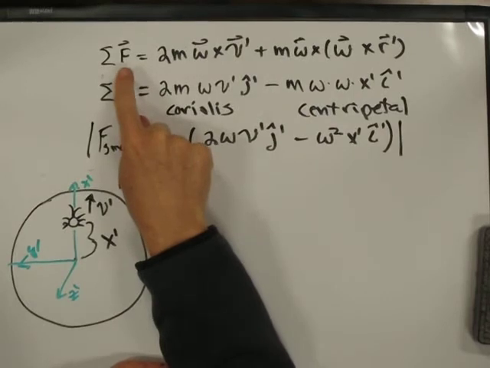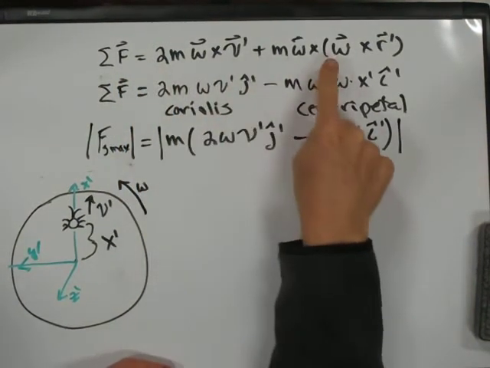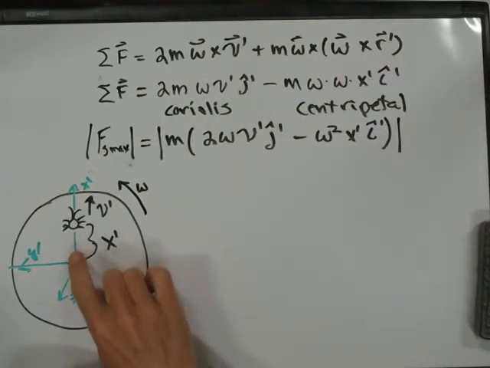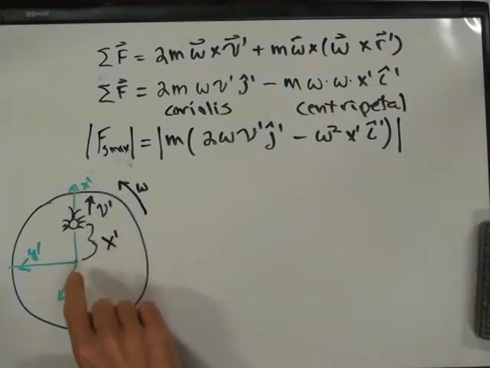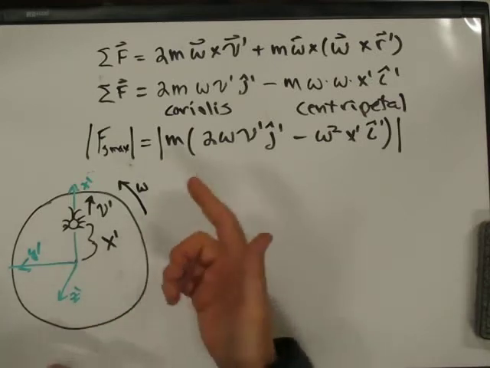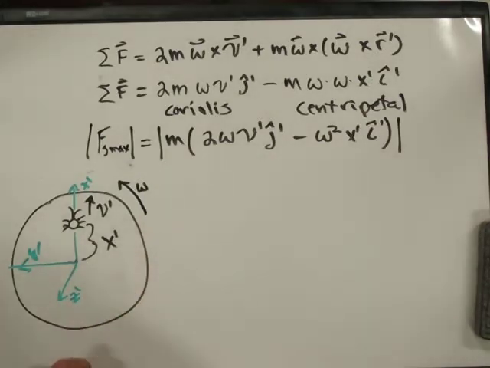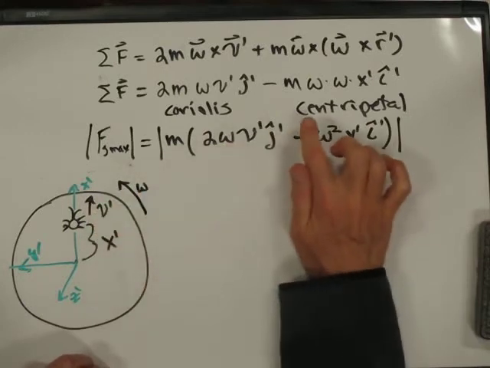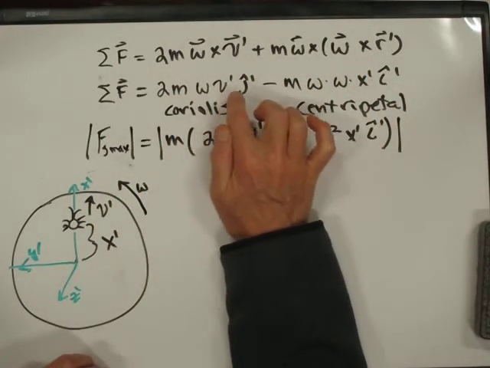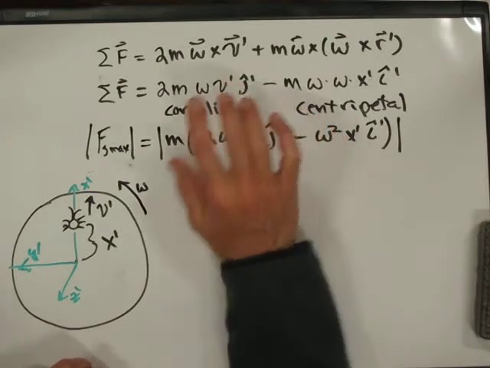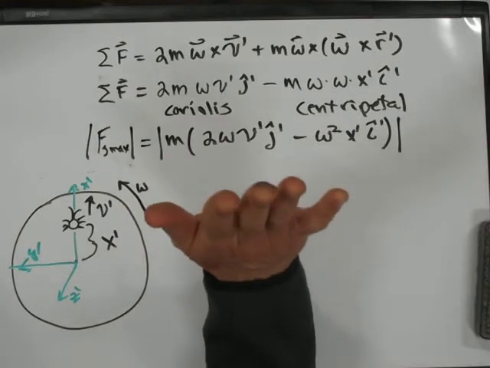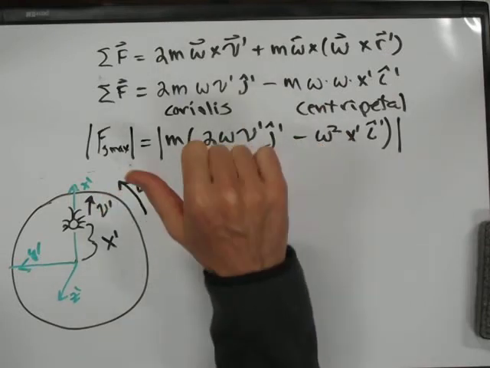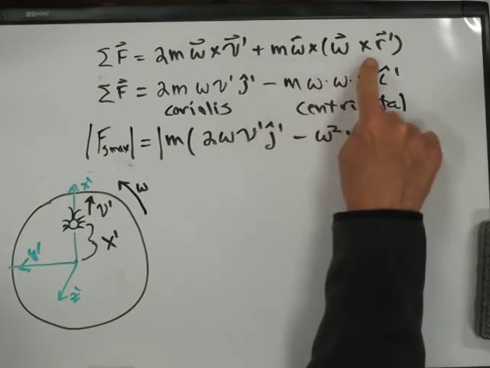So what we're left with is the sum of the forces equals the mass times the acceleration. These are the only two terms left. It's omega cross v prime and omega cross r prime. V prime is just the speed that the bug's crawling with up the spoke, or along the disk. This is just similar to example 5.3.2. So it's walking along the disk, v prime up the x prime axis, and so this term just becomes 2m omega v prime times j hat prime, because if I point my hand towards the camera, that's the omega direction, and then I curl my fingers towards the v, I get that way, and that's what gives me a j prime. And then this term is omega cross r prime.